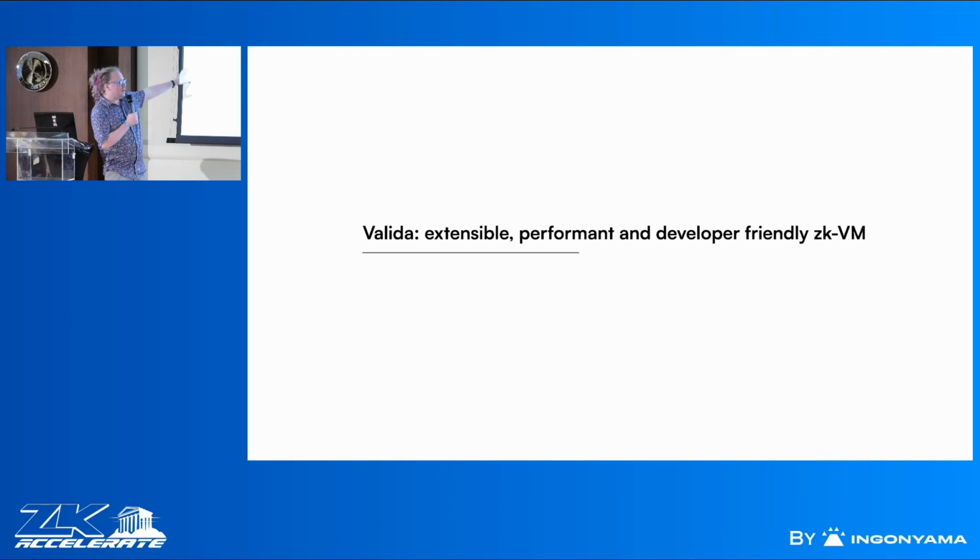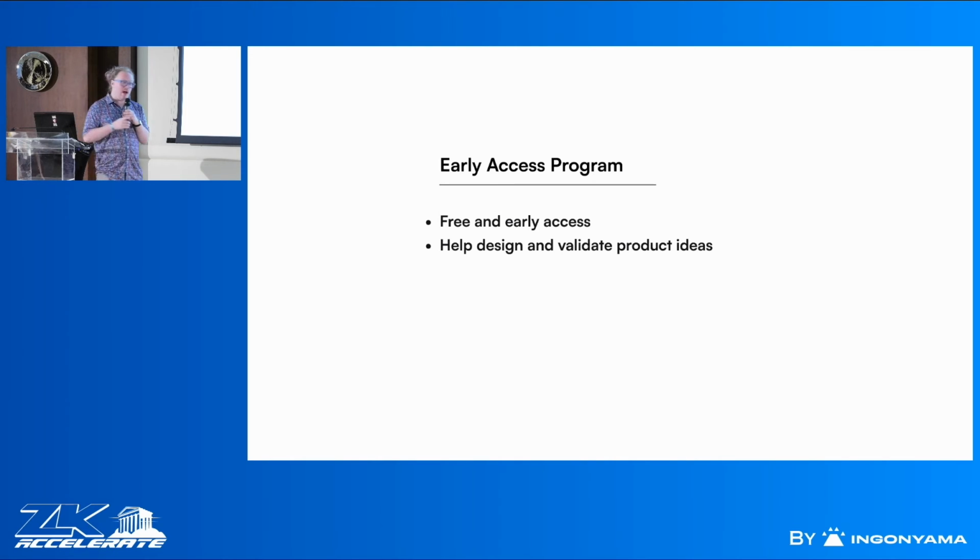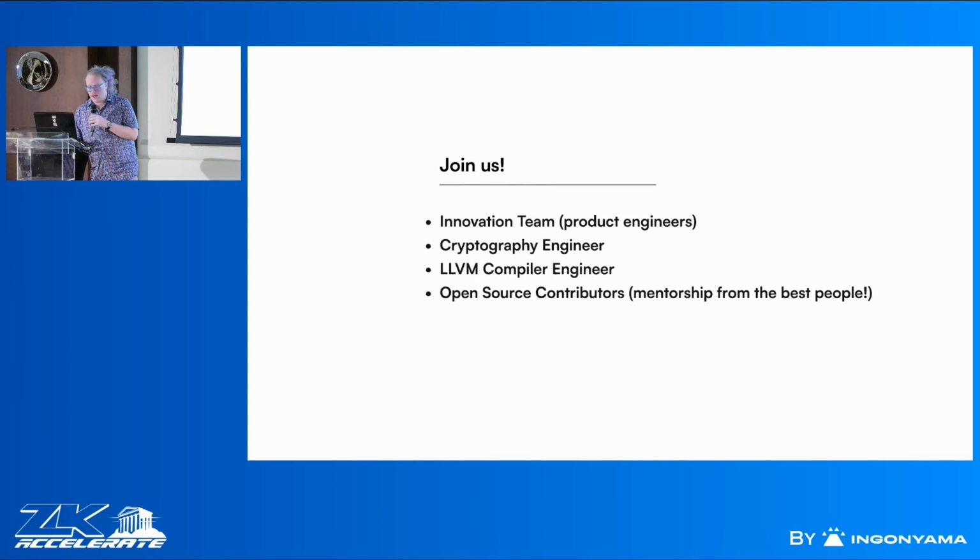So yeah, again, here's our punchline. Valida is an extensible, performant, and developer-friendly ZK VM. And we have an early access program for it. So if you're working on something where a VM might be able to help your application, please get in touch with us and use our code, change our code, improve it, and join us.